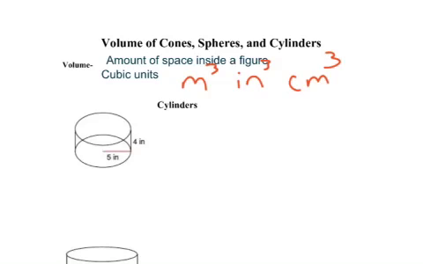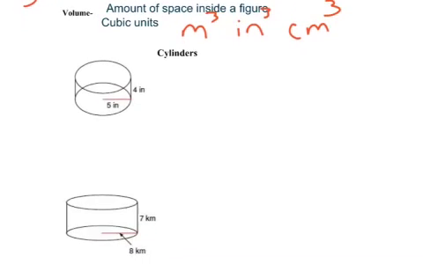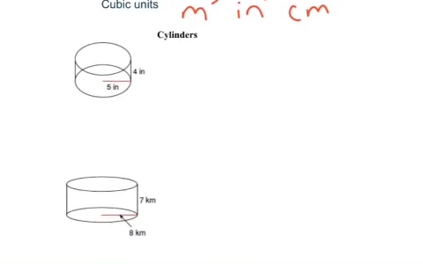So remember, volume is always to the third power because it is 3-dimensional. And it's how much space it would take to fill up the figure. So for example, if I wanted to know how much water is in a swimming pool, I would calculate the volume of the pool to find out how much water would fill it up, and so forth. So we're going to talk about different problems. Today we're just going to talk straightforward finding the volume.